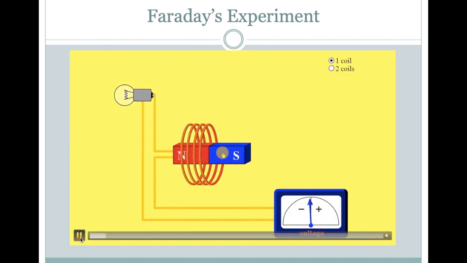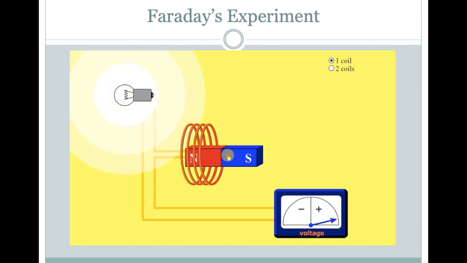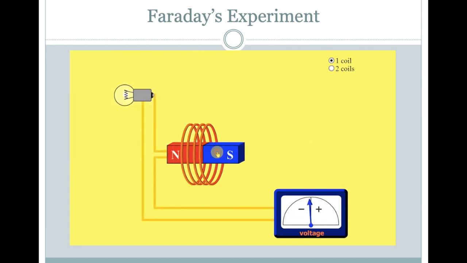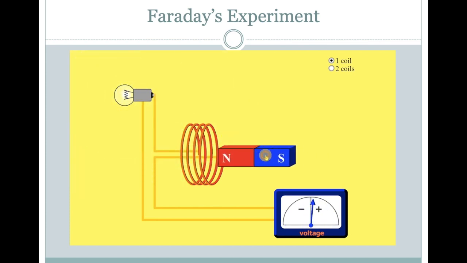Let us begin by watching this animation in which there is an experiment that is being conducted. A magnet is being put through a solenoid, and what this will do is change the magnetic field. As you can see in the voltmeter, there is a potential difference across these wires, which causes a current, and the current goes through the light bulb and lights the light bulb.